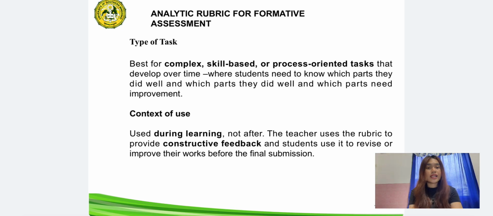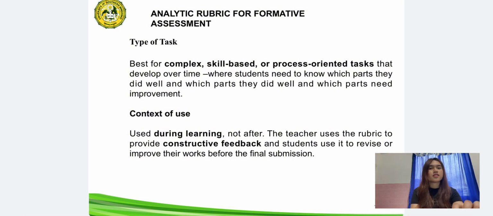So, it will help the students see kung saang parts pa sila magaling and or kung saang parts ang need ng improvement. So, they can focus doon sa pag-enhance ng work nila before the final grading.